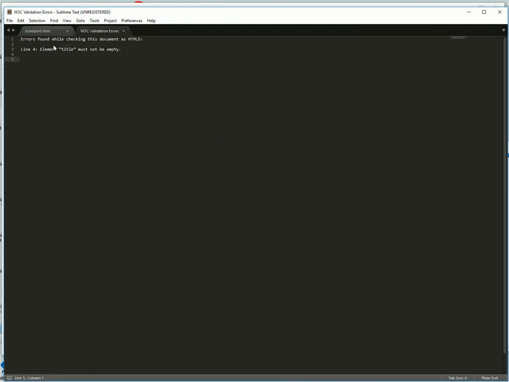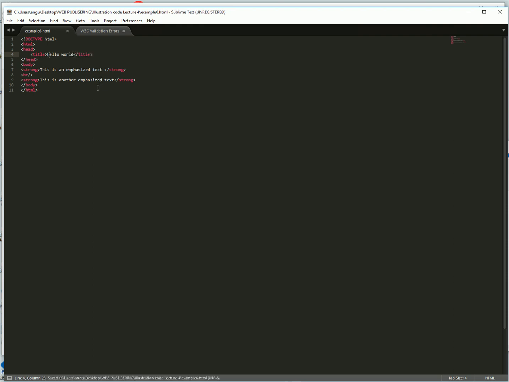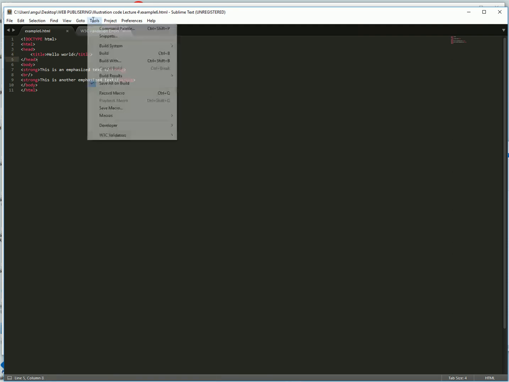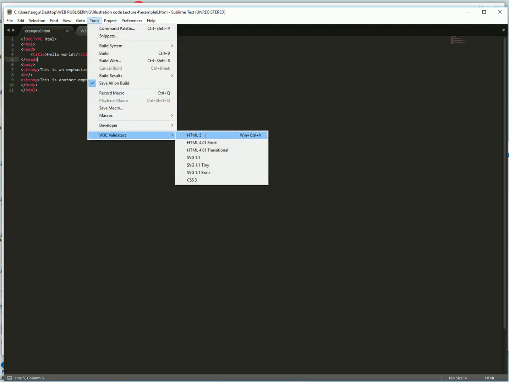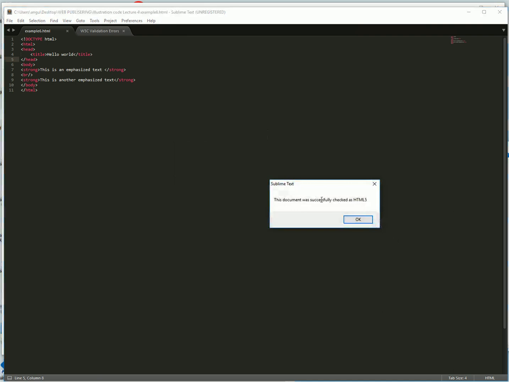Okay, so it gives you exactly the same result that we have seen from the W3 validator website. So we need to provide the title. It is important that you save the change to be able to see the effect in the output. Now we can check again with the validator. So okay.